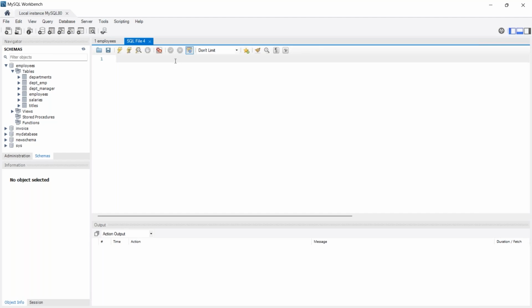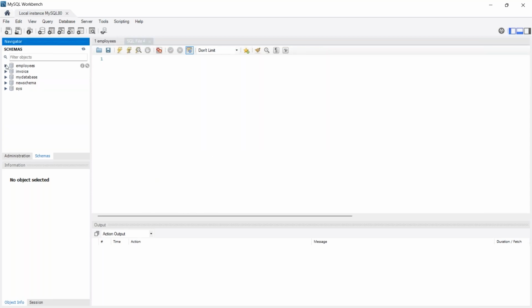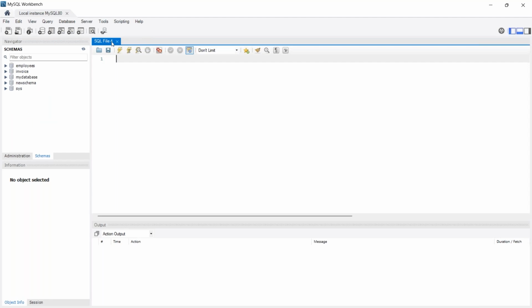Now guys, the first thing is, let's say this is my employees table. Let me just remove it, I don't need it now, because I have it. Now after this guys, let's use this particular employees database.